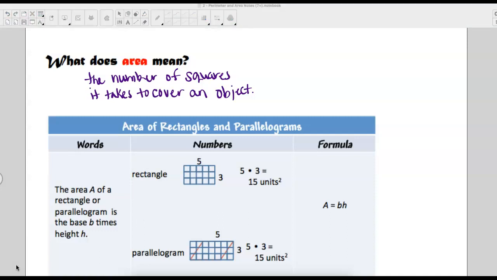Let's finish this up. Before lunch, we talked about the fact that area means to cover the object, how many squares it takes. So when we talk about area, the label is always square centimeters, or square yards. Do you guys understand what a square yard or a square foot looks like? A square foot is literally a square that's 1 foot by 1 foot. So imagine this filled in.